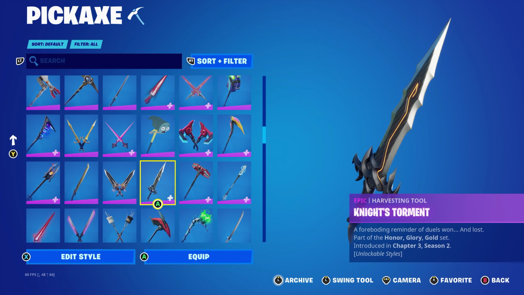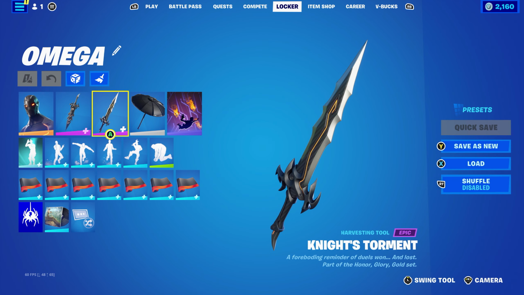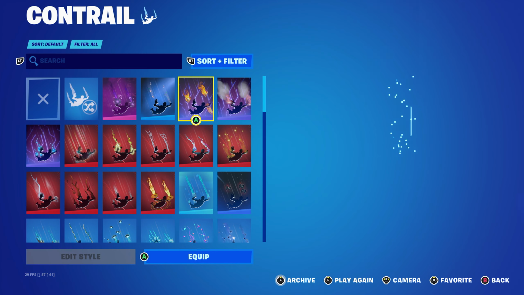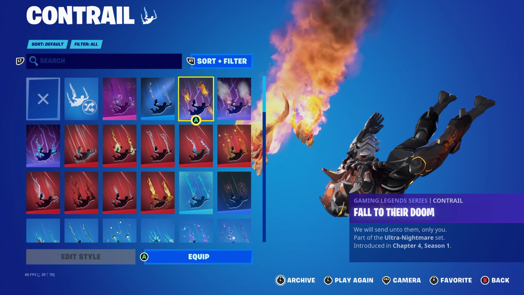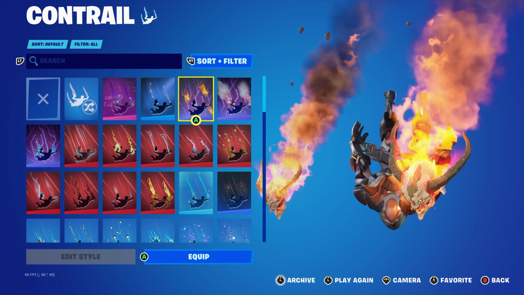Pickaxe is Knight's Torment once again, using the same style, Knight's Torment. Umbrella, once again, as you can probably see, is a one-shot. The contrail I decided to use is Fall to Their Doom, which is part of the Ultra Nightmare set, and is Doomslayer's Contrail from the Chapter 4 Season 1 Battle Pass. Works very nicely with the orange.